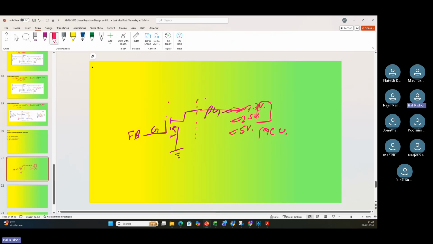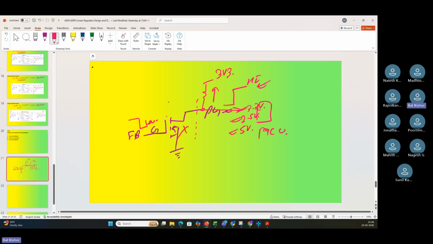I am going to pull up this PG pin by 5 volt. So what will happen when this FB pin is low? This will not be working. It means this PG pin will be pulled to 5 volt logic, and we will actually see a 5 volt high. Now similar to that, if you pull it to 3.3, then it will become 3.3 volt high.